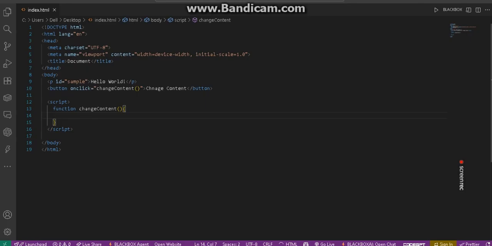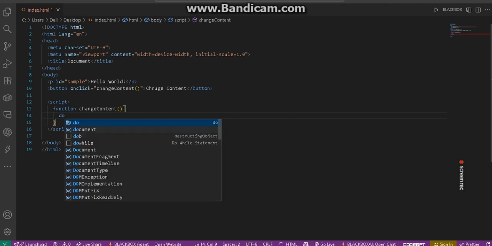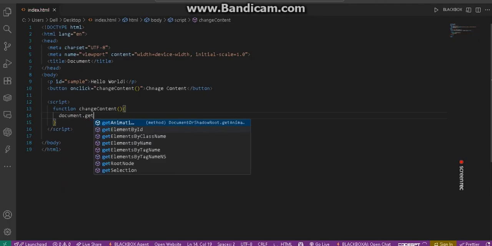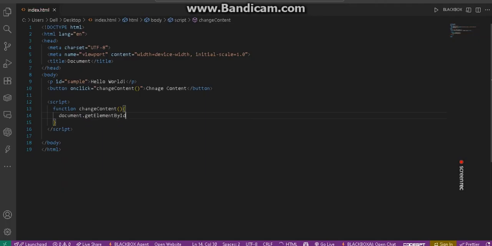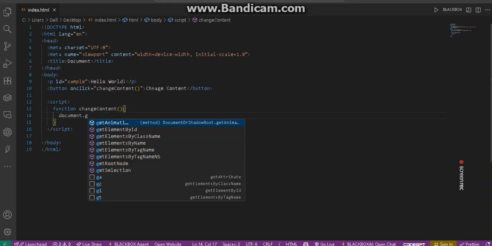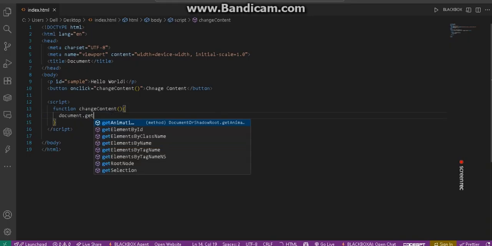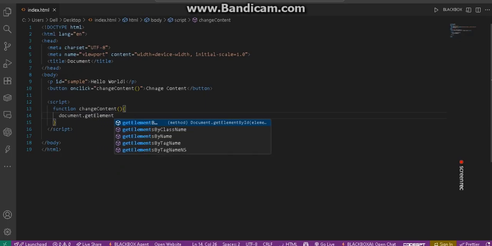Then we put another function, or I don't know how to call this, that we use in JavaScript. We call it document.getElementById. Just know that this must have capital letters, as you can see. Let me type it so you can see properly. The G is get, then Element with a capital E, and By with a capital B, then Id.